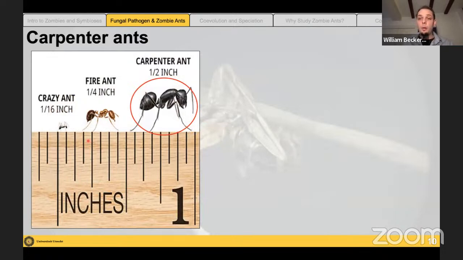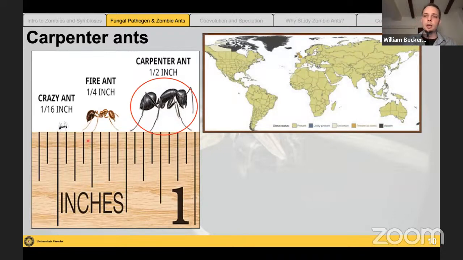So zombie ants are not a term used for all ants. In fact, they're mostly made up of carpenter ants. And this has to do with simply the amount of biomass that's available in ants. So carpenter ants compared to other ants are particularly large. All right, so they're hundreds of times bigger than sugar ants. So when you think of the fungus and the goal of the fungus being to produce a fruiting body or a mushroom to reproduce, you need biomaterials to do that. You need energy. So you need a meaty girl to be able to eat and get enough nutrients in order to form a mushroom with spores. So it's no surprise that it's really these larger ants that are affected by this fungus.